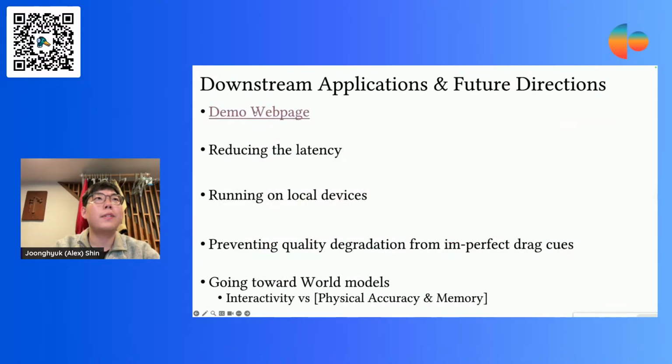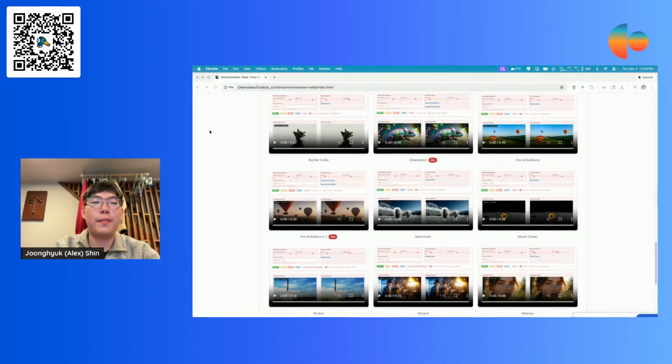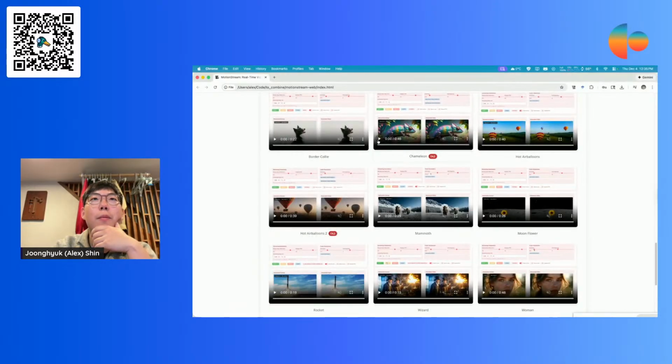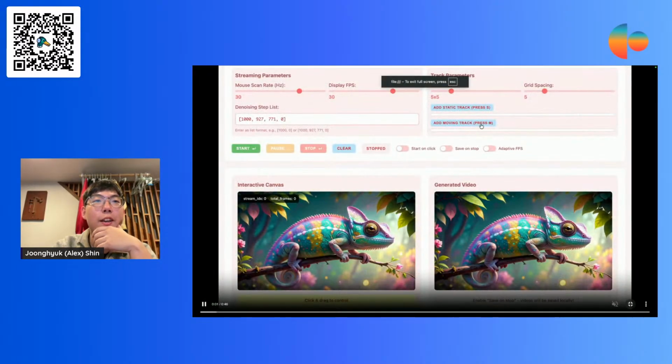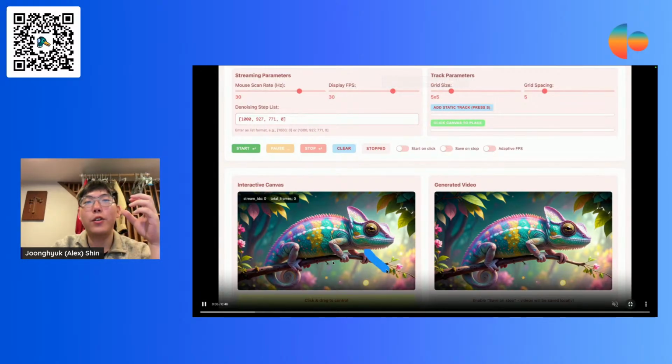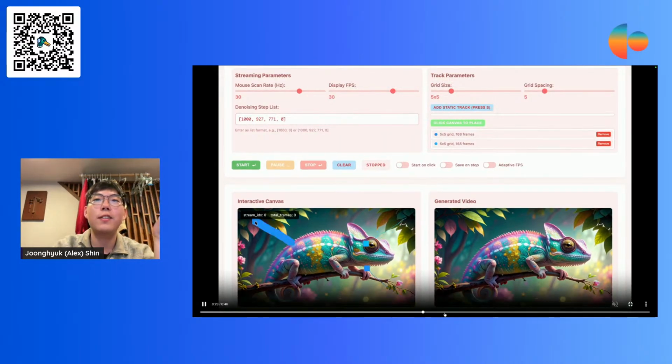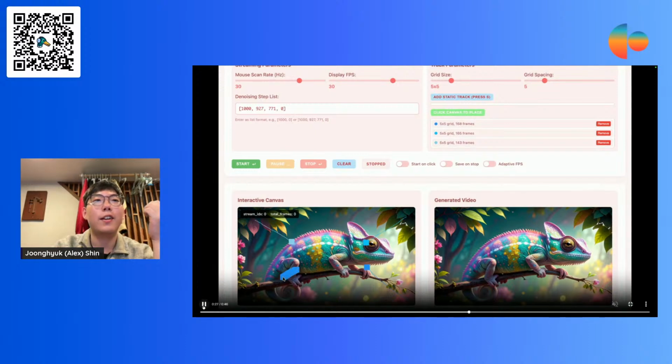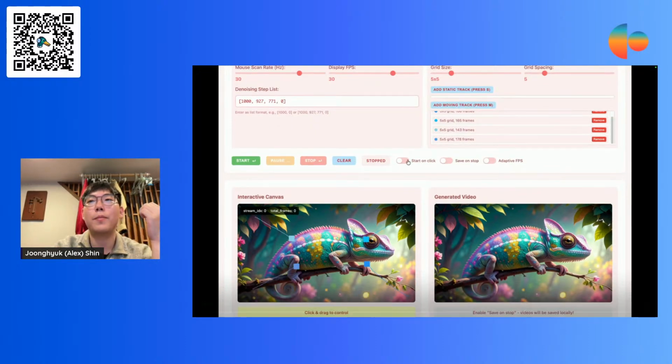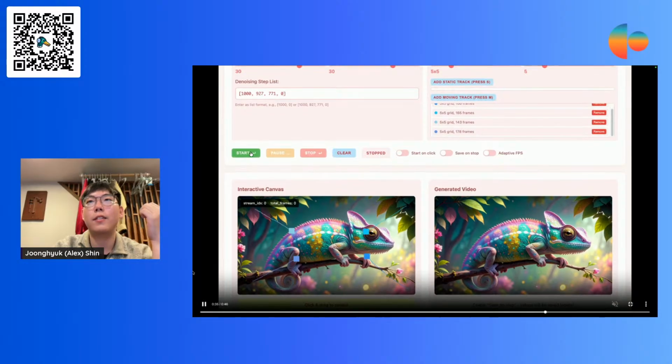Then let's talk about a few downstream tasks that we can do with this. One thing that you can do is zooming in. We added a feature where you can add multiple tracks before starting streaming like this, and you can even do something like this.